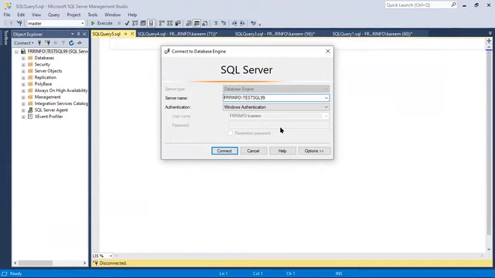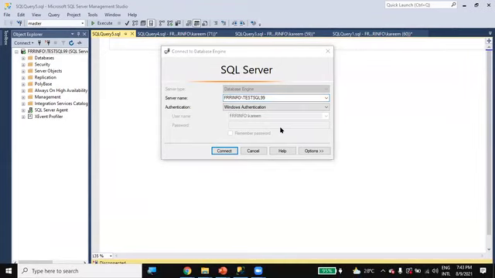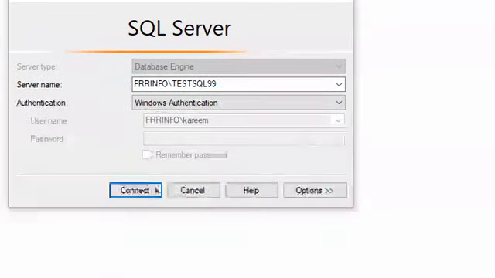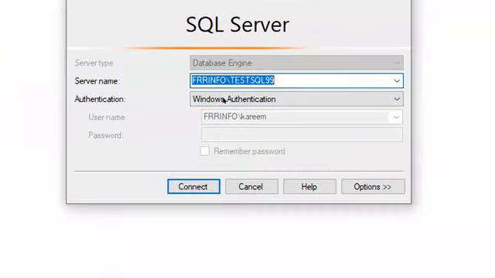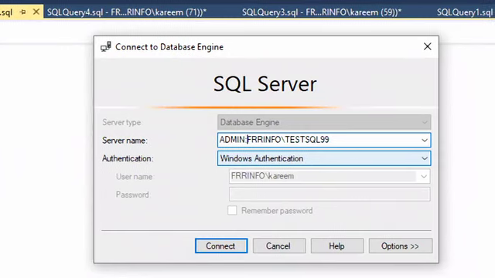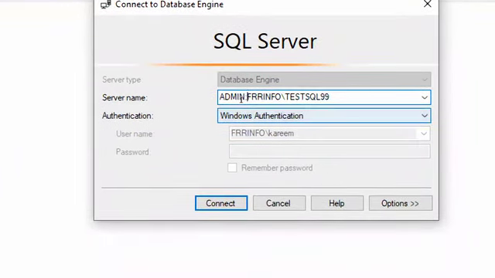Everything is the same at the beginning here, in the place of server name. At the beginning, I am saying admin colon, admin colon server name.